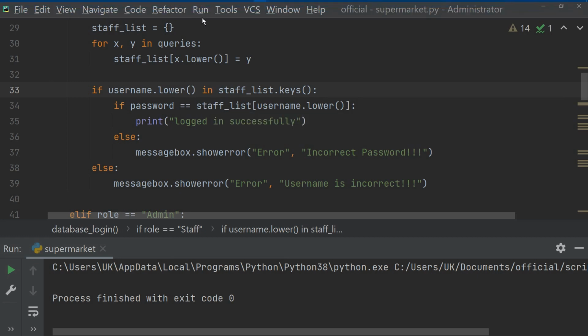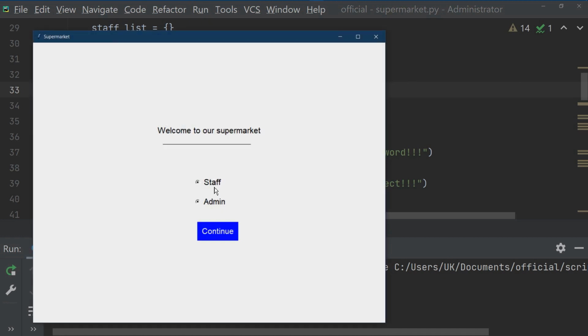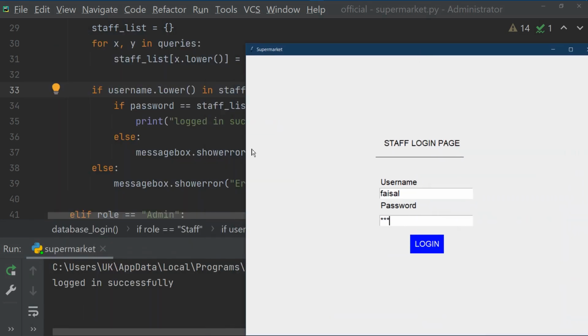Then I'll say run and let's see what's happening. And I'll go to staff, continue, phase out, 1 2 3. I'll go to login. Okay, so you can see logged in successfully, so it's working now.